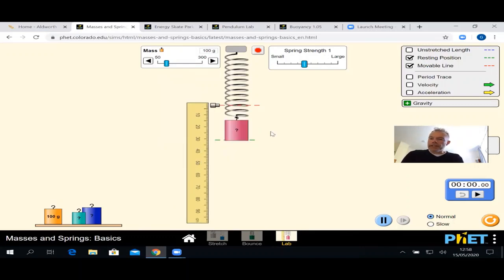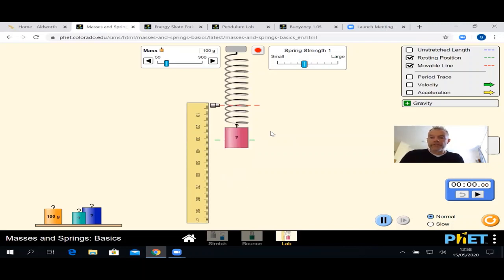So we're thinking about this not as an experiment with springs, but in terms of independent, dependent, and control variables. Let's go through. The independent variable is the thing I'm changing. So ask yourself, what am I changing each time? The dependent variable is what I'm measuring. What am I measuring each time? The control variables are the things I'm keeping the same. What am I keeping the same? Have a pause and a think.